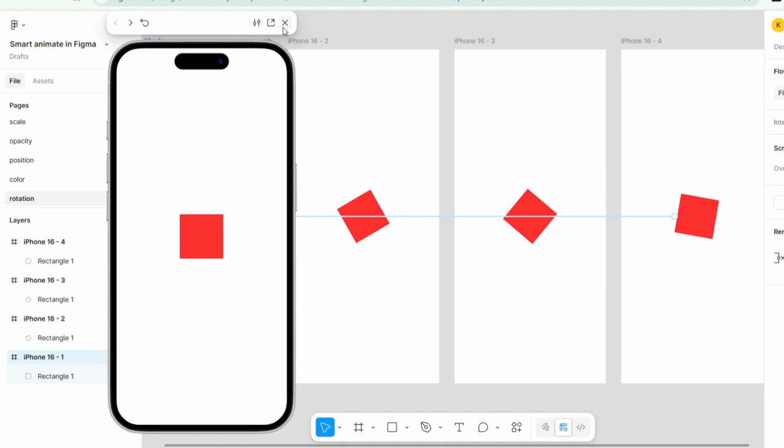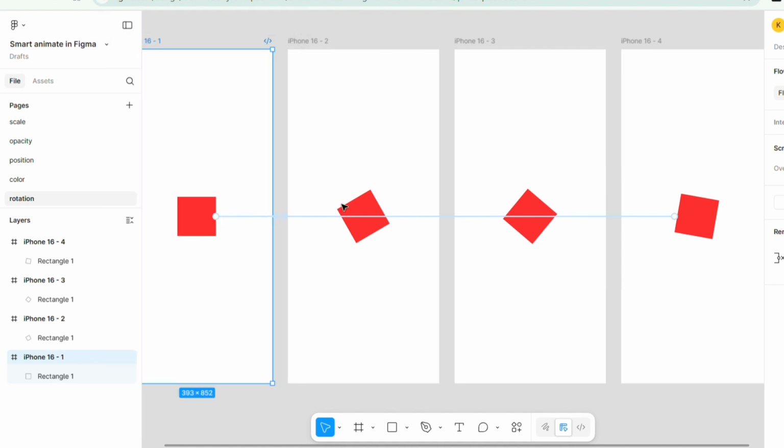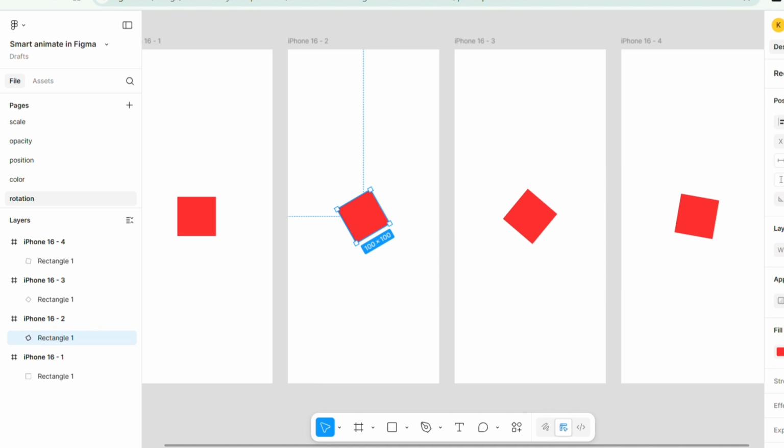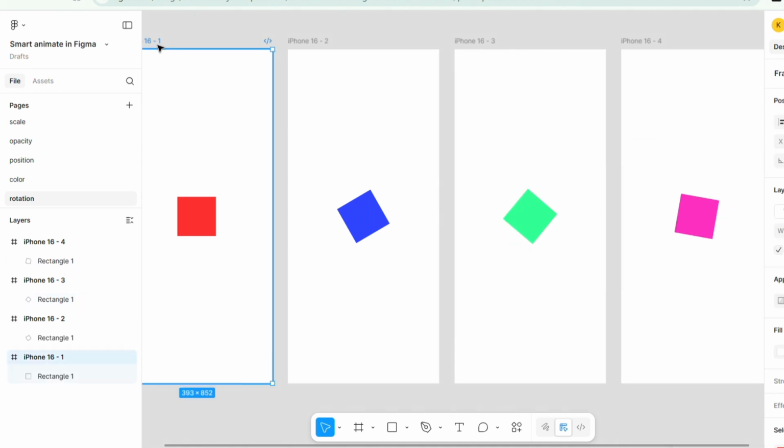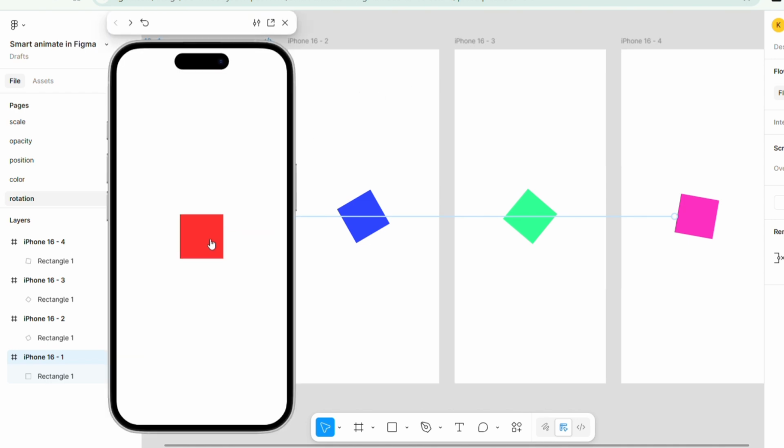You can also play with the other things. For example, color. See if it changes its color while doing the rotation. Yes, it's working.